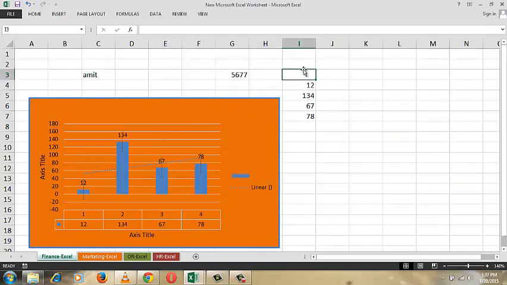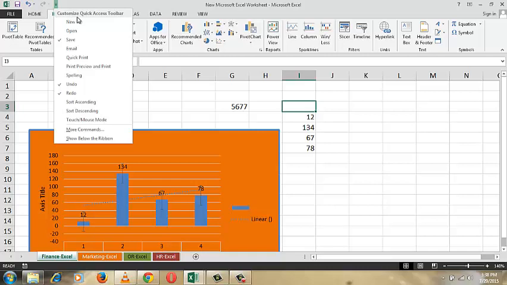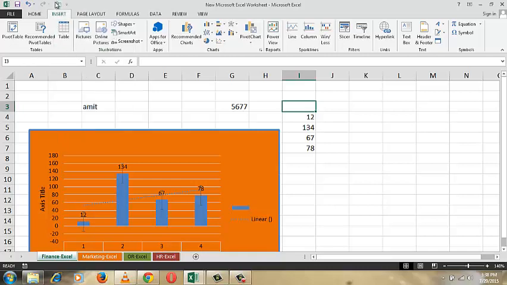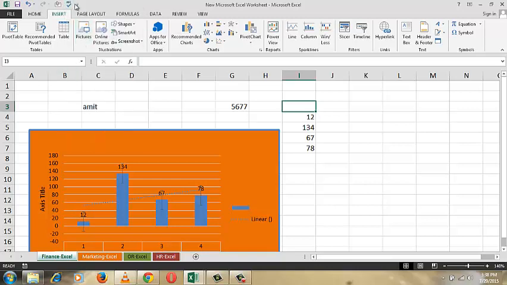Understanding of the Excel is very important, and if you understand the Excel, your requirement will be done. At the top of the Excel sheet, what you observe, these are called the quick access toolbar, where certain commands which you know that you need again, you just click there, and you can see this customized quick access toolbar. Whichever you click, that will be shown. See this email, I tick, so email came. Suppose spelling I tick, spelling came.